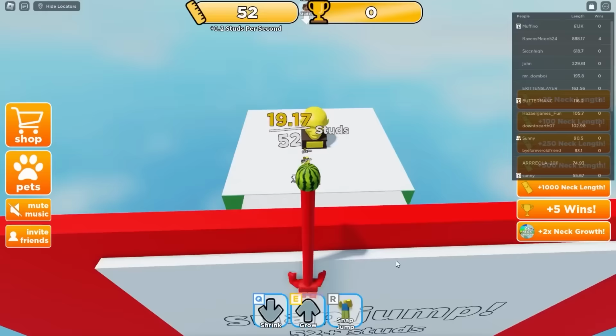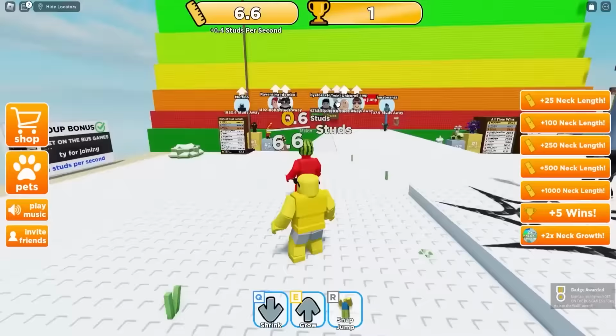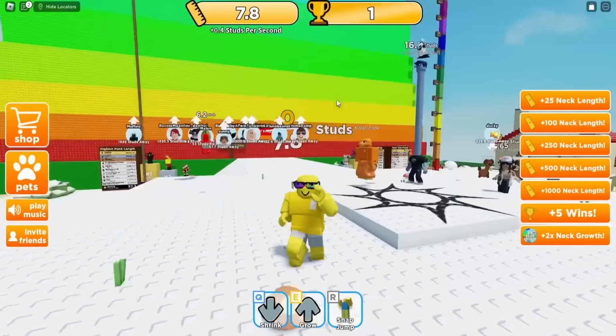Let's go. Da baby. What the heck is the baby doing? I'm grabbing a win, bro. Let's go. Let's go. Oh, I got reset all my studs. Yeah, I got a small neck now, but we got a win on the board at least. What do the wins do? Can we spend these wins on pets? Where are the pets? Where are the pets?